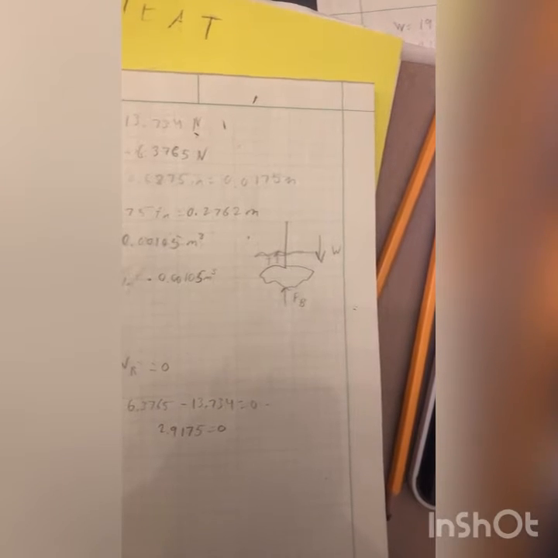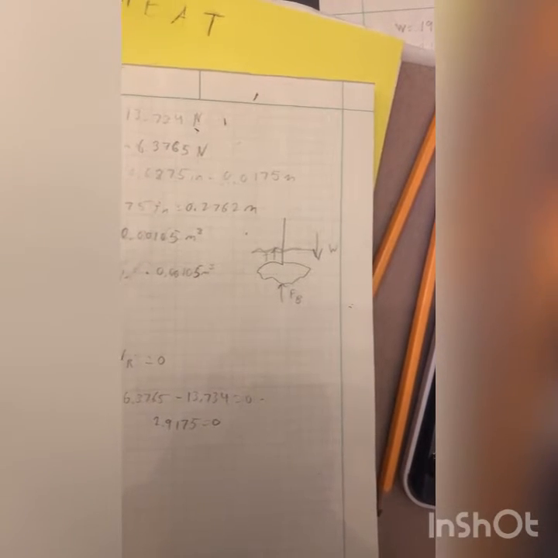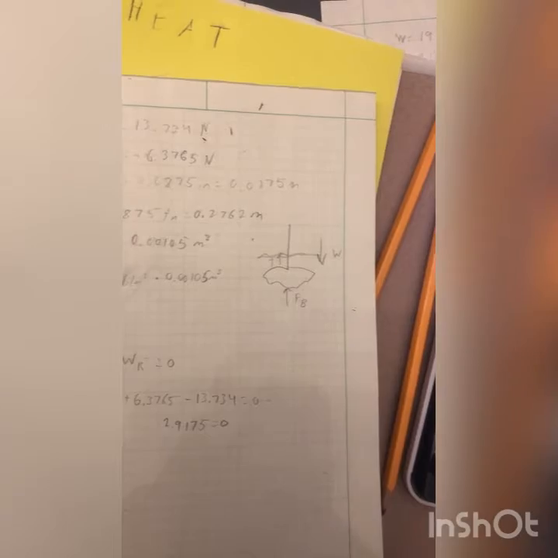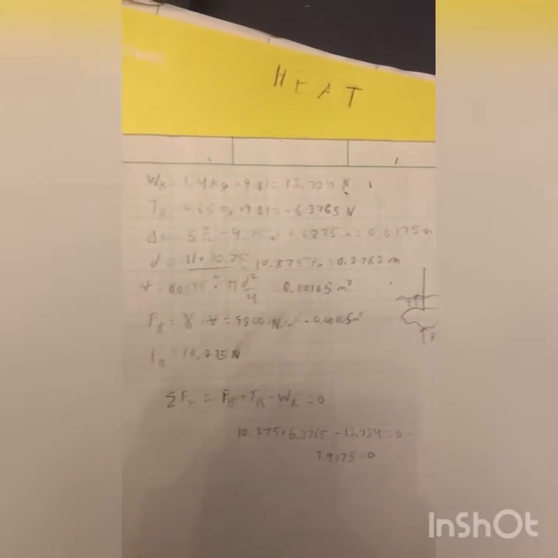Alright, so let's look at the math of this buoyancy force problem. Here's our diagram. You can see the buoyancy force and the tension are pushing the rock up and the weight is pushing it down. So we'll get to that in a second. So our weight is going to be the mass that we found times gravity, and the tension is going to be the mass times gravity. Those are there in newtons.